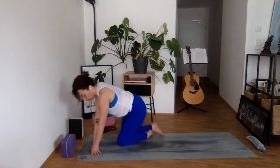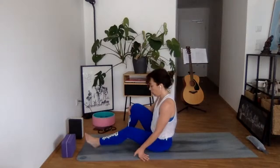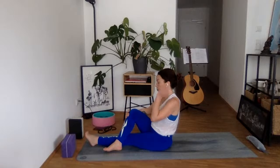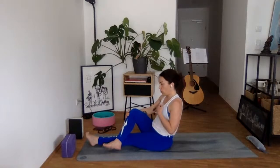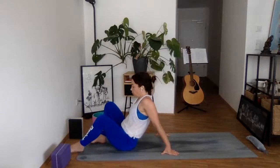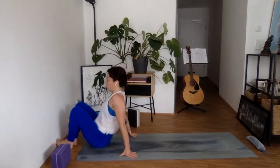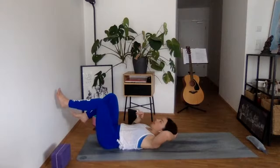Otherwise, if you are following me, we're going to go to our butt, and we're going to take some hip opening. So you're going to go onto your back. If you have a wall in front of you, perfect. I recommend using the wall to do a figure four, and then we're going to take Gomukhasana legs.